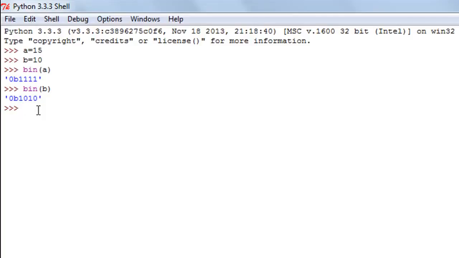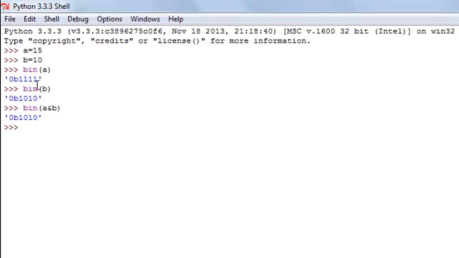If I want to perform the AND operation on A and B, I'll simply fetch the binary output of the AND operation. You perform the AND operation by typing your first operand, then the ampersand symbol, and then the second operand, which will be B. If I perform this outside the function, it will still work, but since I'm interested in checking out the binary code of the output, I'll enclose this within parentheses for the binary function. When I press the enter key now, I see that the result is 1010.